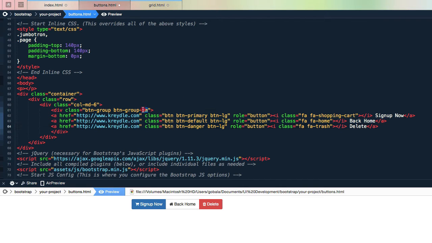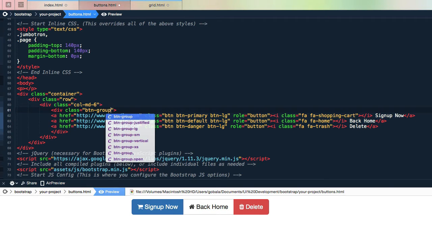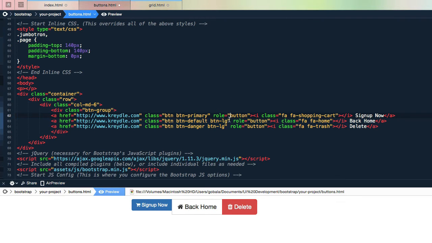Okay, so I can change this easily to LG or SM. All right, but I can't change it to button group default. That's the only thing here. So if I want to change it to default, then I have to remove the classes for the size. Alright, so now we talked about button groups, justified button groups, and also vertically stacked button groups. Now let me make all the buttons bigger because I'm sure you're straining to see what I'm doing.